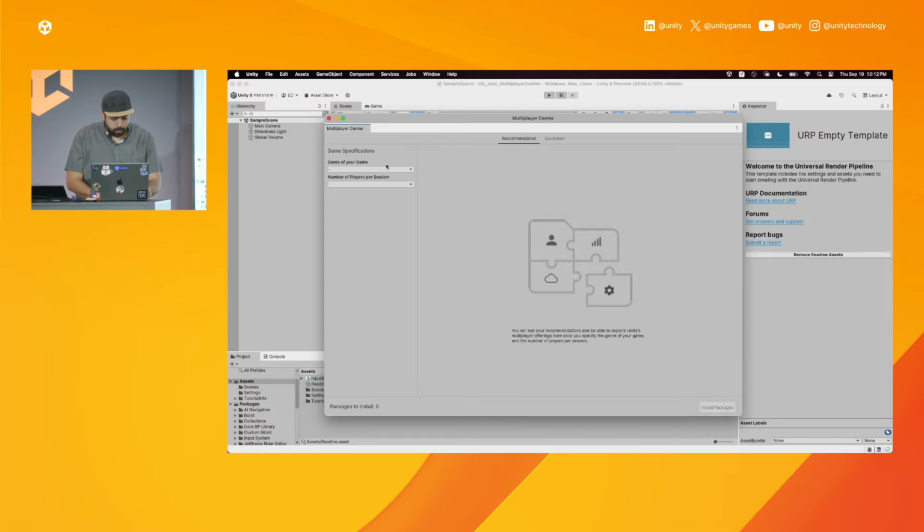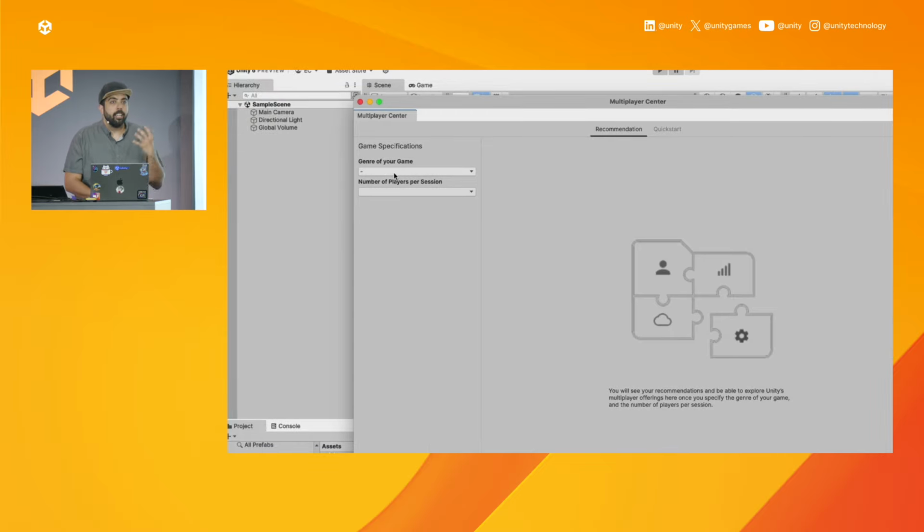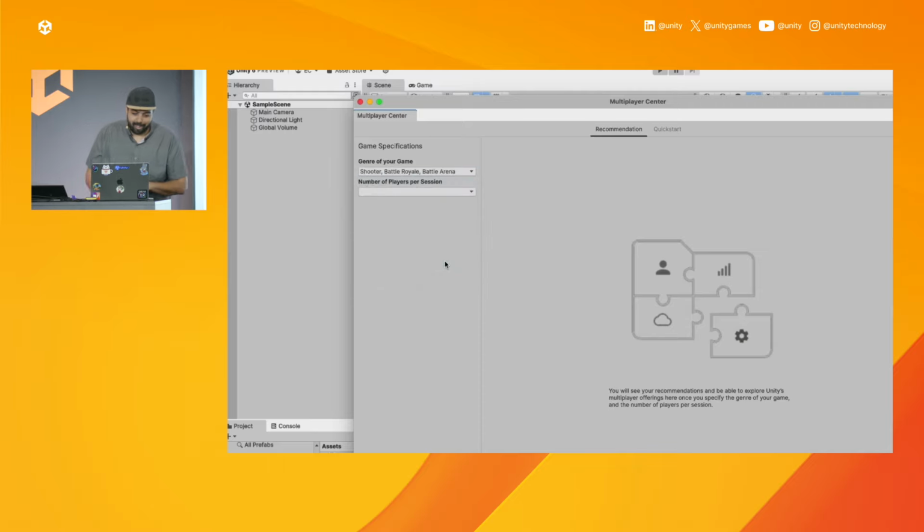So the first question that we're going to answer here is, what is the genre? Like, what kind of game do you want to make? We select on this little dropdown, and we have adventure, arcade, shooter, sports, many different genres. I'm going to choose shooter, battle royale, and battle arena. Eventually, we're going to shoot, but yeah.